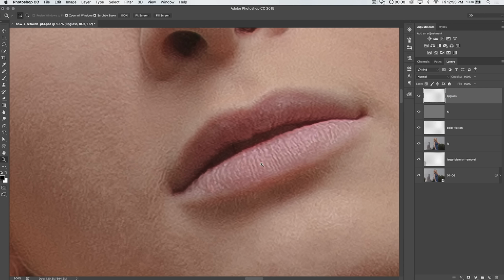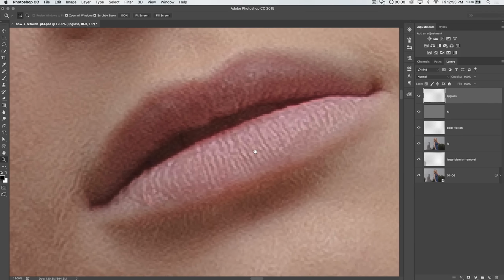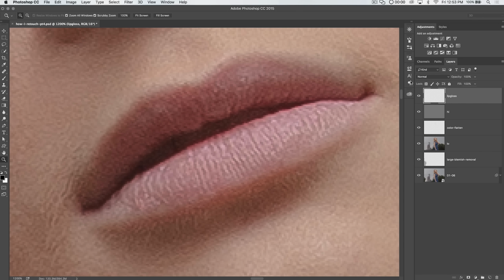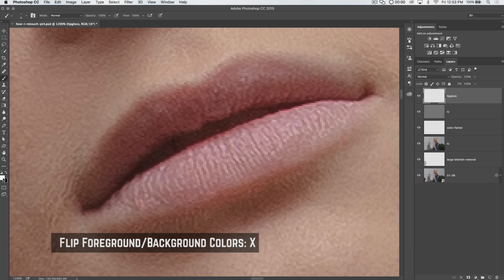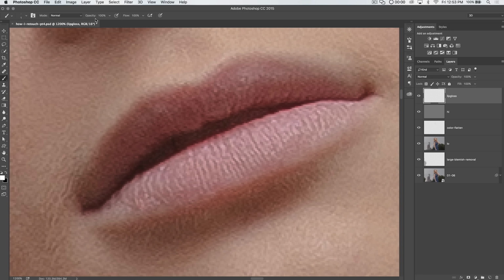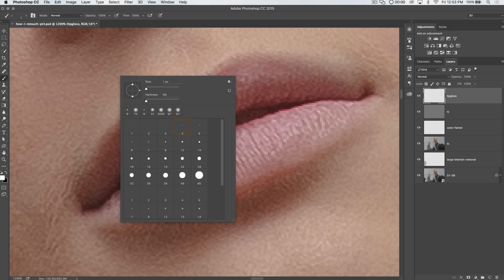What I like to do, you can do this with the dodge and burn tool. If you fill this with 50% gray and set it to a blend mode of soft light, we're just going to use a straight brush because I'm probably not going to keep this effect. I just want to kind of show you what I would do. Hit the letter X to set white as my foreground color, just flipping foreground and background colors. I'm going to make this brush very small. Opacity is 100%, and you can see hardness is set to 0.